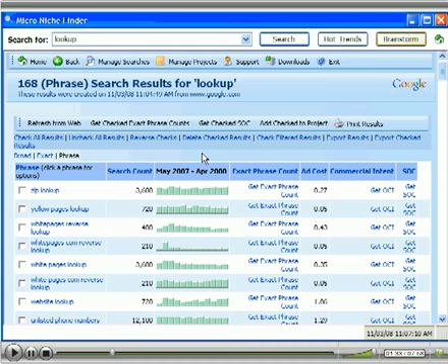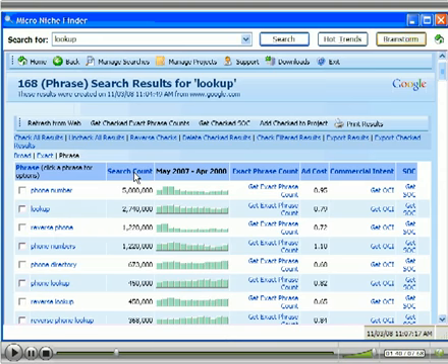So what I'm going to do next is sort by search count. To do that, you just click on the search count column header, and that gives us the most searches first. Now, obviously, a term like "phone number" is going to get a lot of searches, but I can guarantee you there's going to be a lot of competition for that too. We want to find stuff that has a decent amount of searches, but also very low competition.